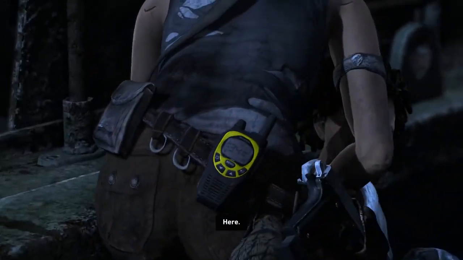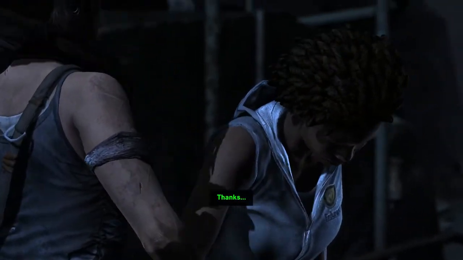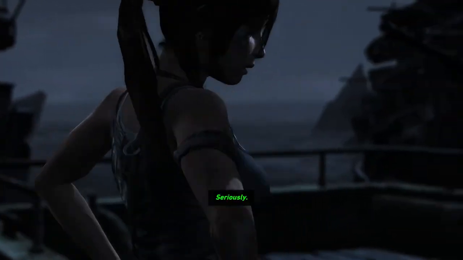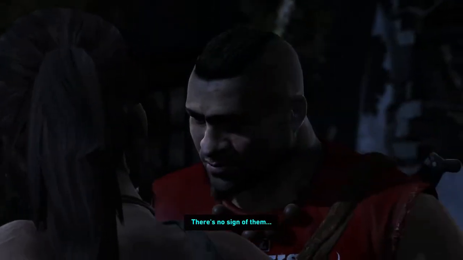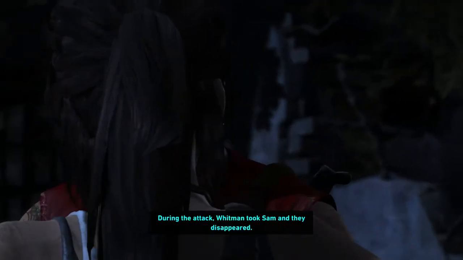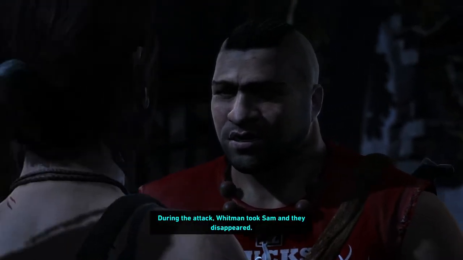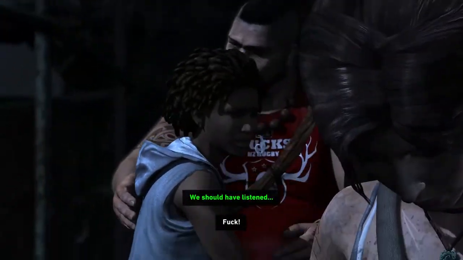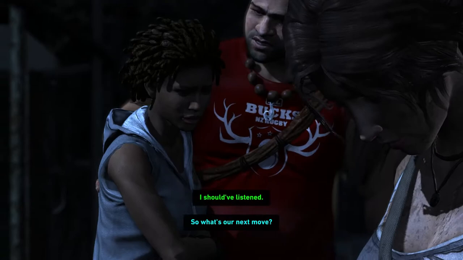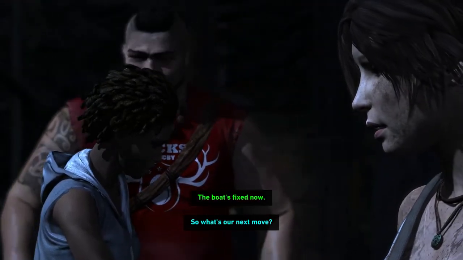Here. Thanks. Seriously, I thought that was it for me. There's no sign of them. What happened? During the attack, Whitman took Sam and they disappeared. He's taken her back to Matthias. We should have listened. Fuck. I should have listened. So what's our next move? The boat's fixed now. We should get help.